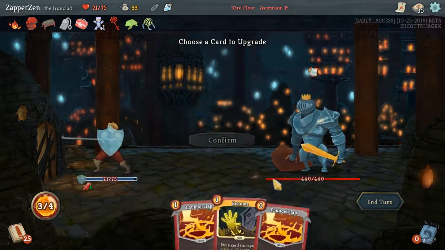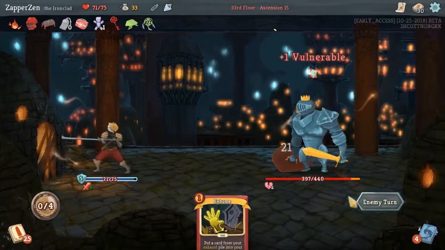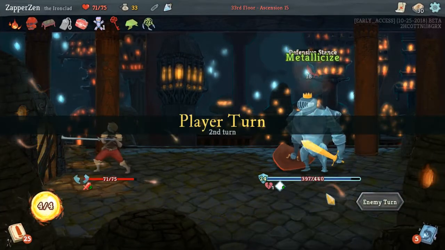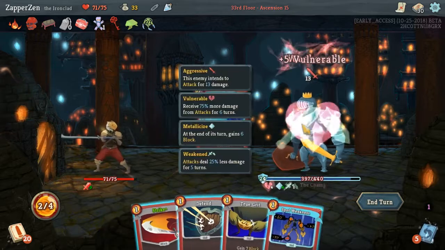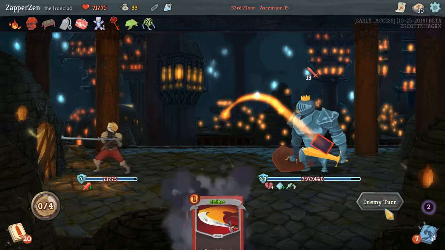Okay. Get Armaments. Get your vulnerability out on the table. Solid damage. It's only 3 strength as well. It's a vulnerability strength combination. Shockwave, Spot Weakness. You should block.